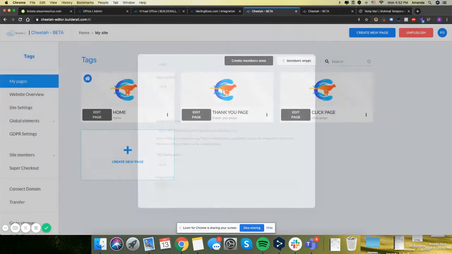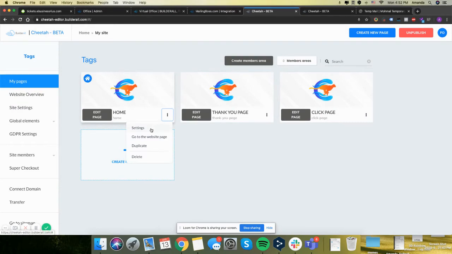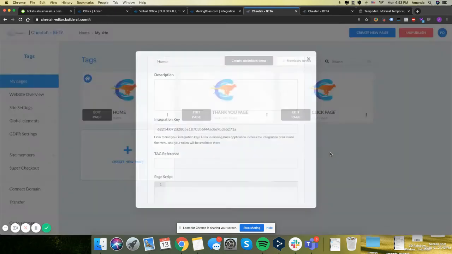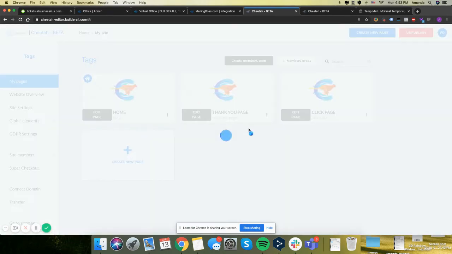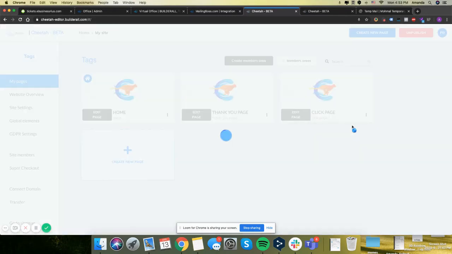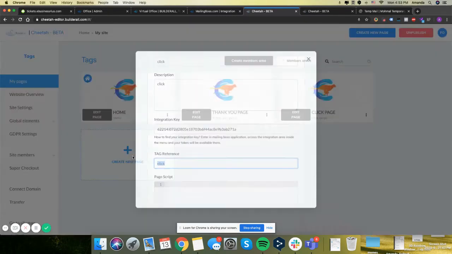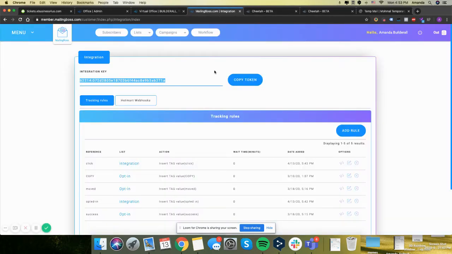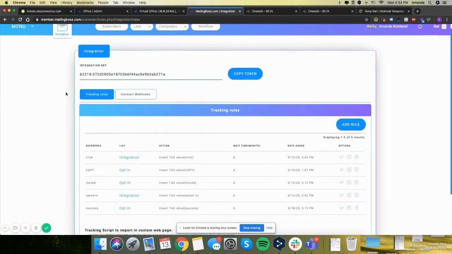Now you'll notice on the opt-in page, there is a blank field right here for tag reference, but the other fields here have a tag reference, such as opted in for this one, and click for this one. What I did was I went and set up those conditions in MailingBoss.